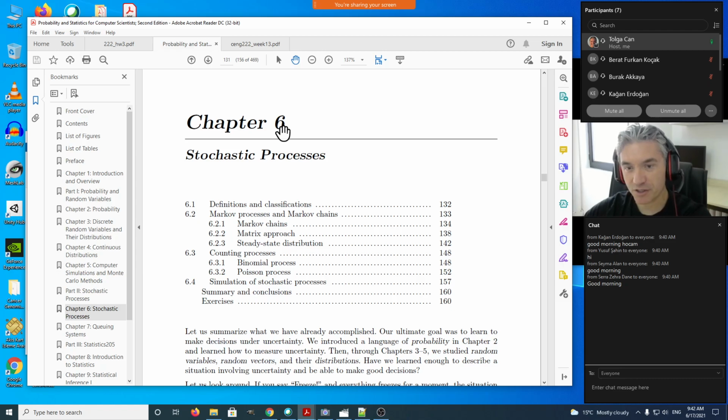states and edges between states, like a graph. We are going to see graph, but it's not about graph theory. It's about time series, random variables that change over time.